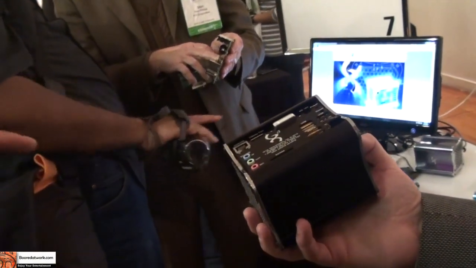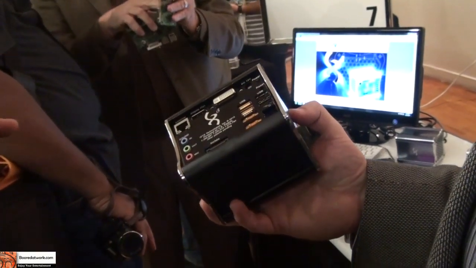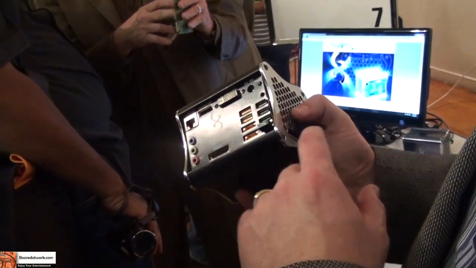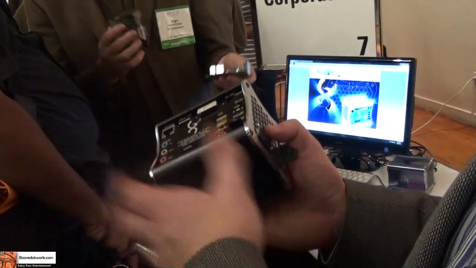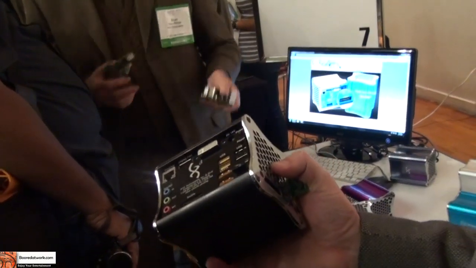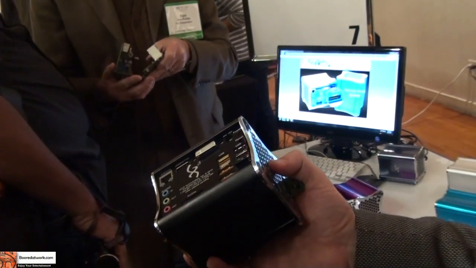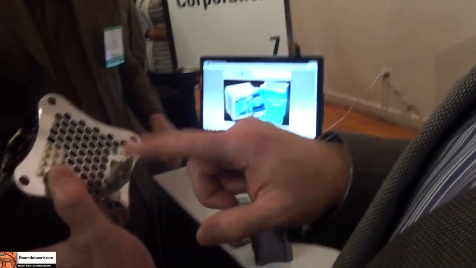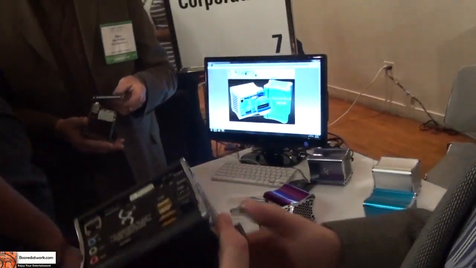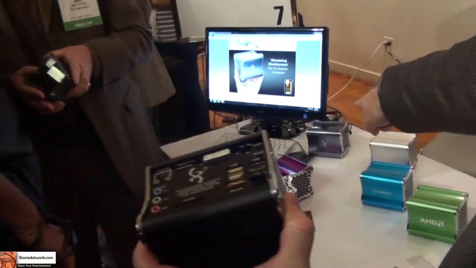As far as USB ports, does it have 3.0 and 2.0? Right now it's 2.0. We'll design a 3.0 backplane. So for like $100, you'll be able to swap out that backplane and upgrade your computer without throwing it away. What's that? Sorry, I saw something. This is one of the early prototypes, so it still has some of the testing ports on it. But that's the finished product hooked up to it.